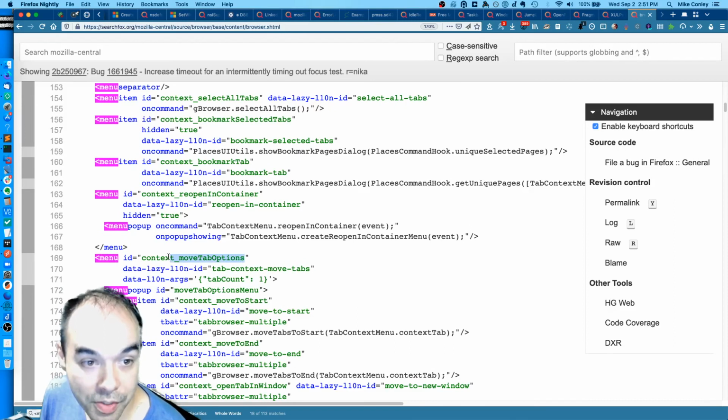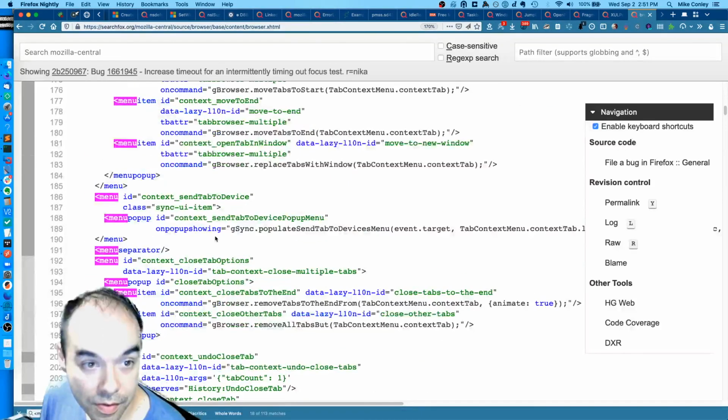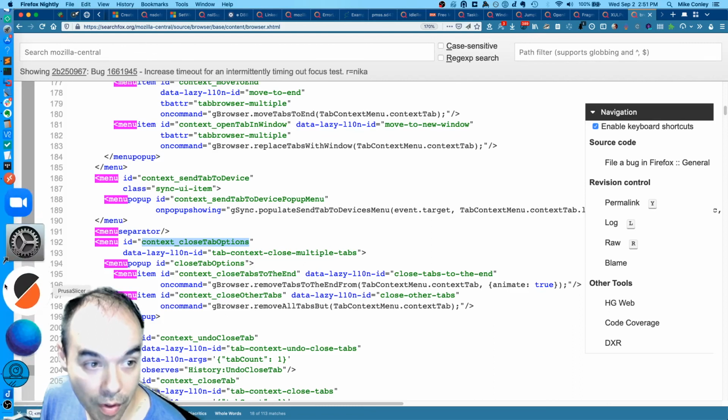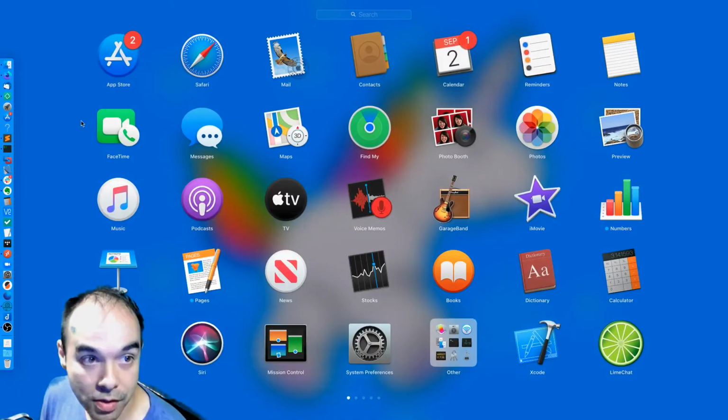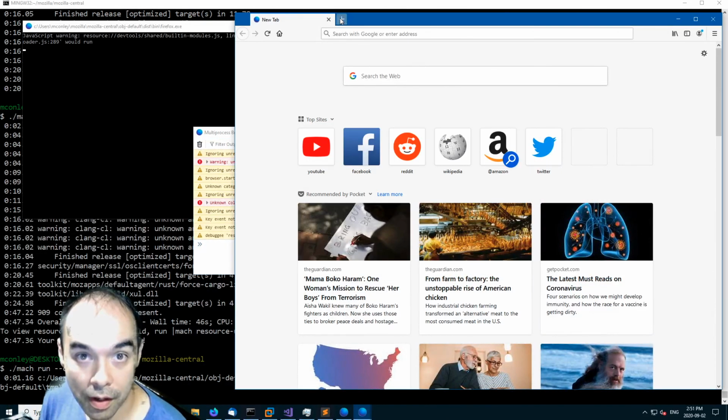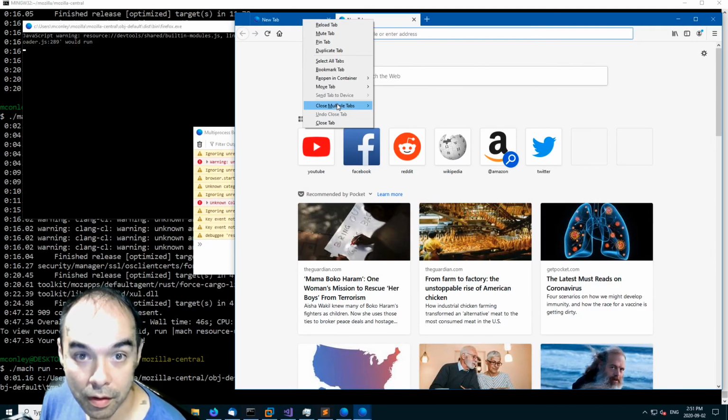Context move tab options. That's what I'm going to pass in. Move tab options. Or close tab options. And what I'm going to do is I'm actually going to make sure I've got that. Close multiple tabs.